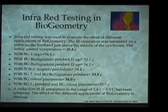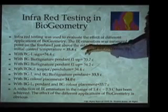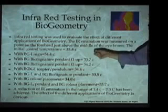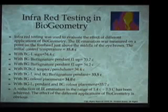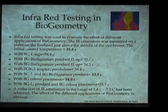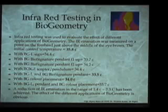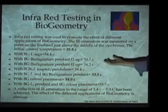There's been quite a bit of testing of biogeometry for establishing its effect on living energy systems. They used infrared testing in one particular project and were able to show a significant alteration to the human infrared energy of the body when wearing different biogeometrical shapes — medallions, pendants, or pendulums. It has to do with the fact that the energy they manifest actually neutralizes a detrimental energy quality in the human energy field. This could be empirically detected on infrared measuring devices, such as those Nokia Corporation uses to test cell phones to see how quickly brain tissue heats up from the antenna. So we can show empirically that there are effects from these biogeometrical shapes and forms.